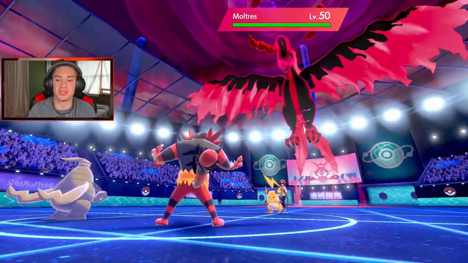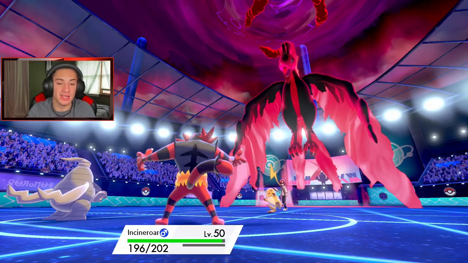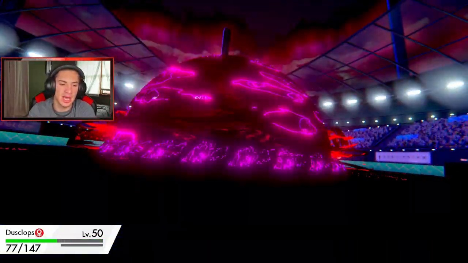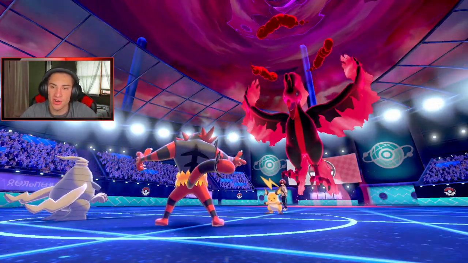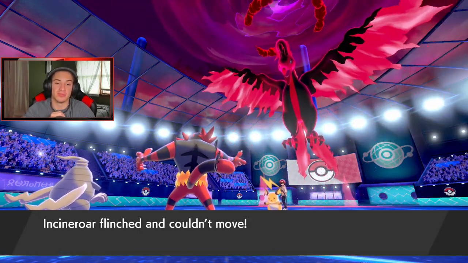Let's see what we got. Let's see what we're doing here. What's he going for? Okay, he's gonna go for a Fake Out. You know, I'm down with that. I'm cool with this. Max Darkness coming in. That's totally fine. Dusclops should be able to eat up, no problem. And we should be able to get off of Trick Room. Wonderful. Cool. We're thriving now. Trick Room's going to be popping. I can just Snarl up. I'm going to Pain Split next turn and Snarl. And just try to keep Dusclops alive.